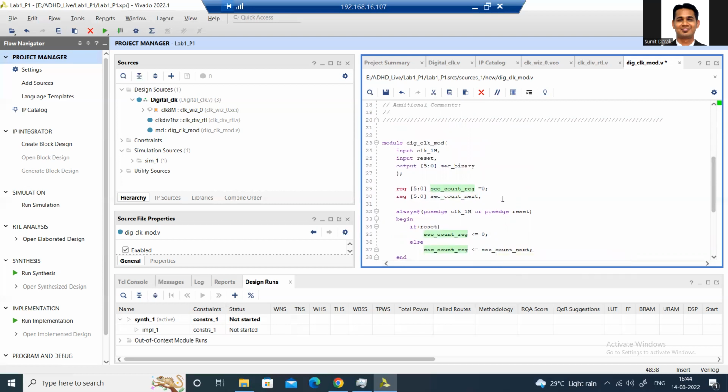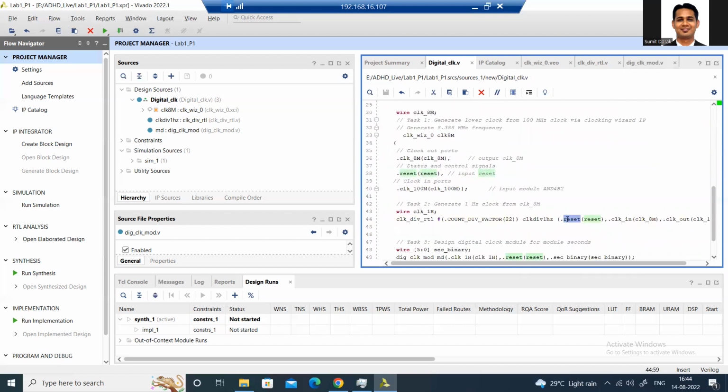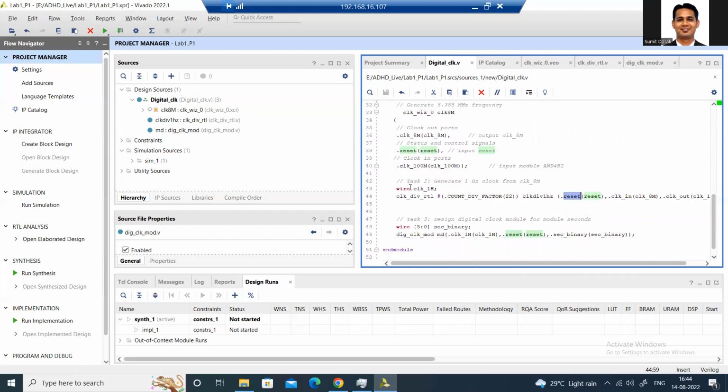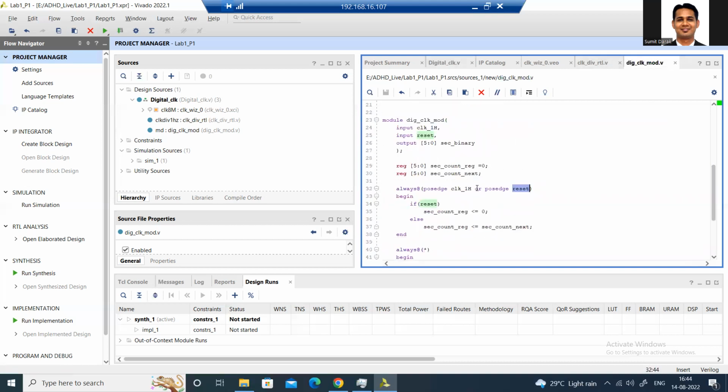Now, the one thing I told you is that I want to make the reset asynchronous. Why is this important? You need to understand that this reset signal is used here as well as here. So when the reset is pressed to 1, your clock will be stopped. If the clock is stopped and you don't use an asynchronous reset, you are not going to enter inside the loop. So even if the reset is equal to 1, it is not going to affect the circuit. That's why I have made this an asynchronous reset.